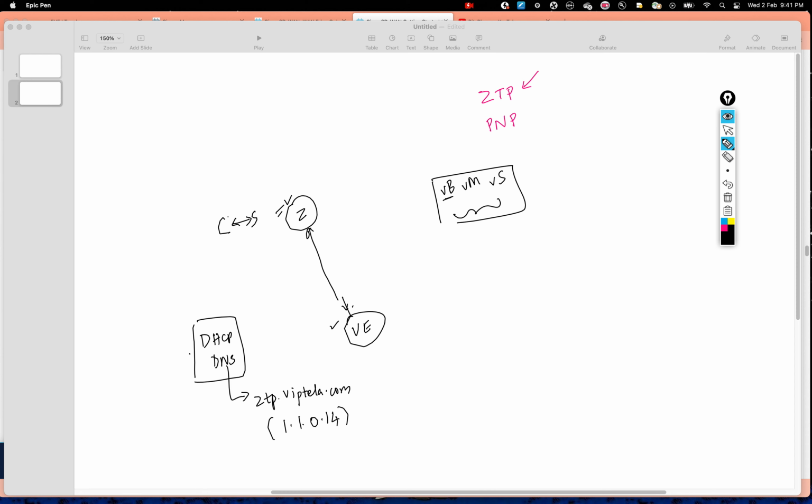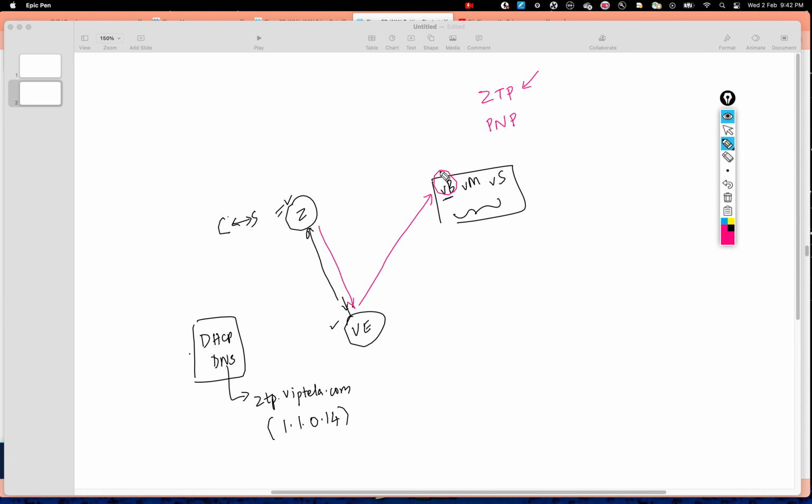Once it has identified the vEdge router, the very next thing it is going to do is send information about the actual vBond of that particular overlay. It replies back saying, I identify you, and now it gives the actual IP address of the vBond. Once the vEdge has received the IP address of the vBond, it will create a transient connection, a temporary connection, to the actual vBond of that particular network.